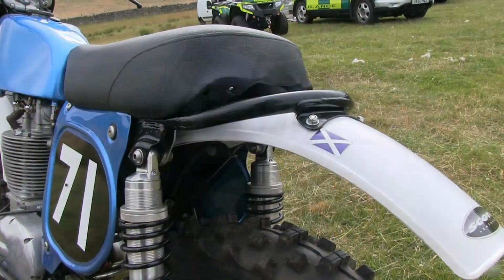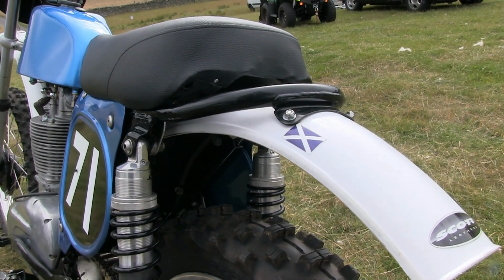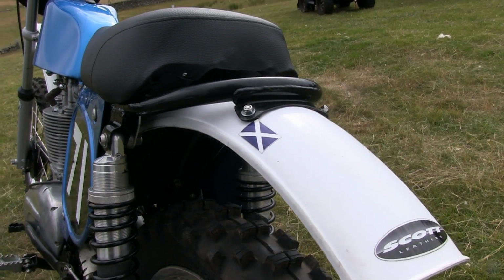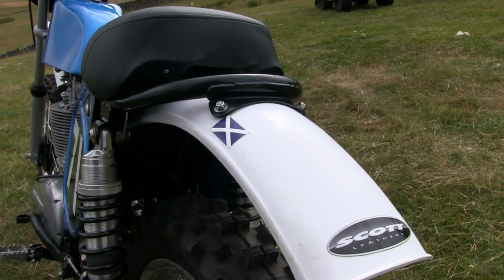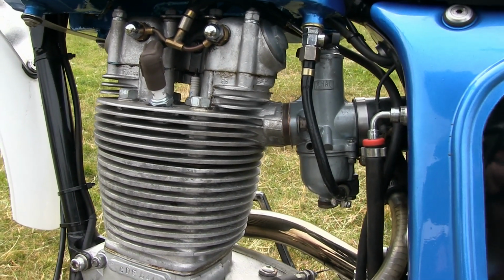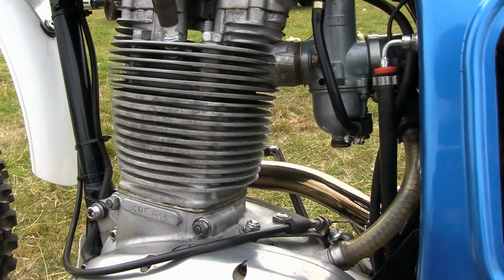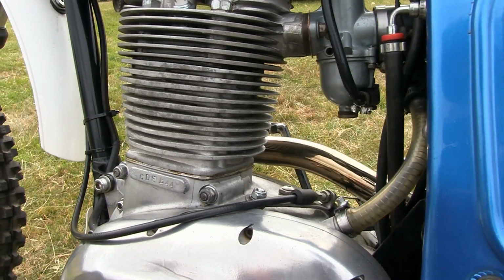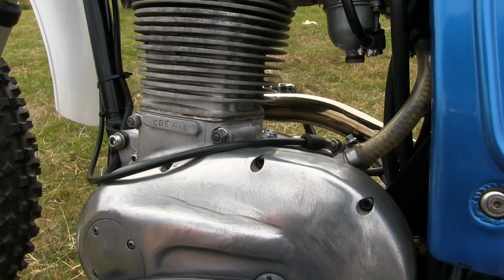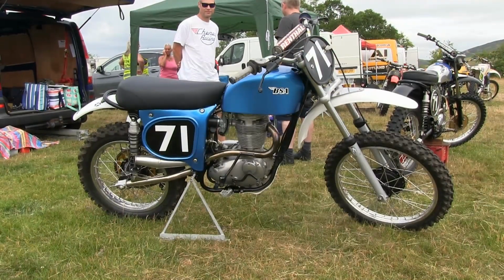Now the bike seat went through a full rebuild as well, using the original alloy seat base, and a new foam was added, and of course a new seat cover to finish it off. Now also there was a new oil tank added to this bike, which was tucked up very neatly underneath the rider's seat. But the combination of this superb BSA motor and its chassis with that lovely unique nickel plated swing arm make this a very competitive machine on the racetrack.